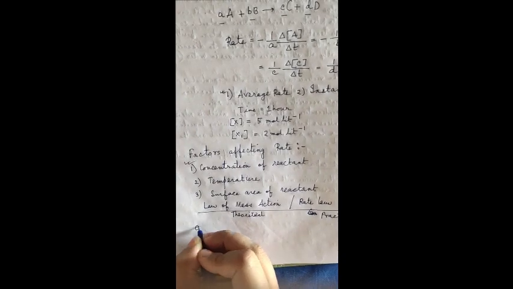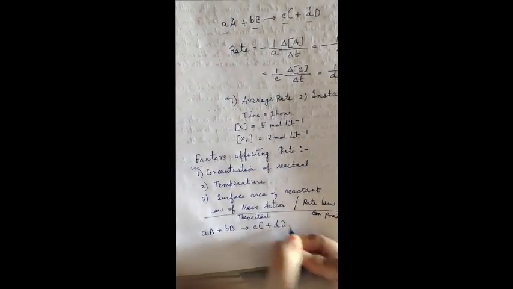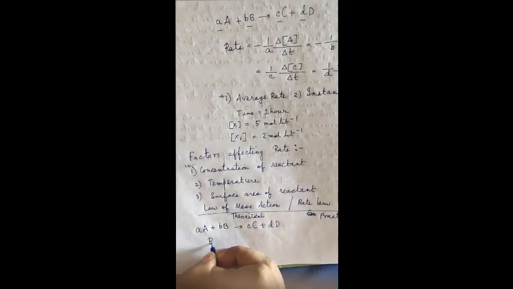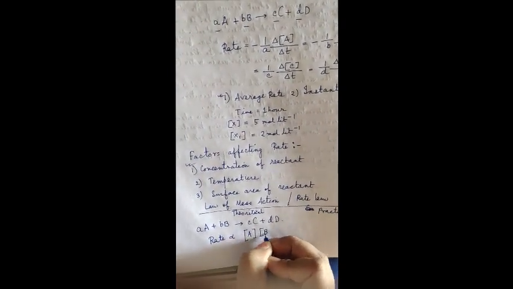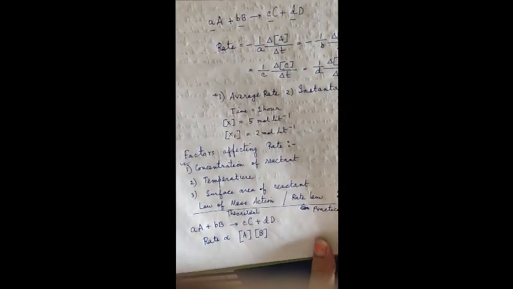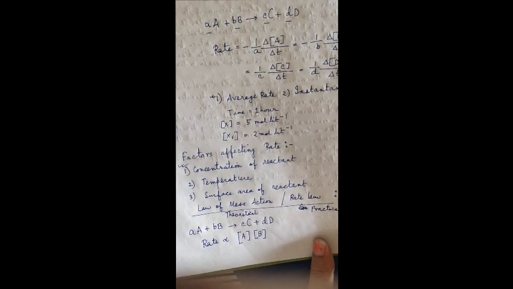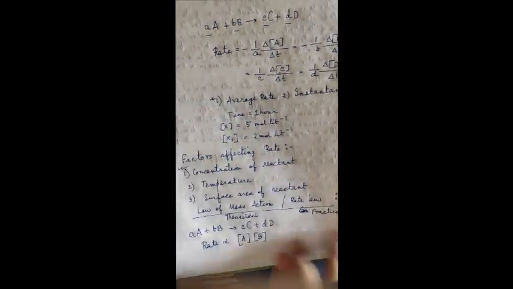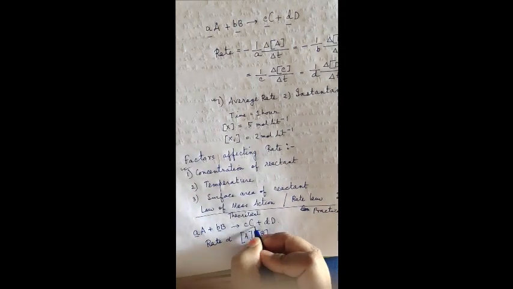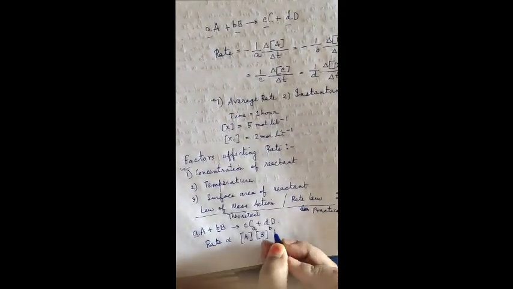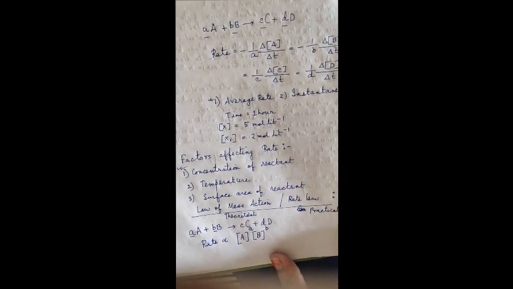Suppose I am doing a reaction aA plus bB producing cC plus dD, same way. Now the law of mass action states that the rate of this reaction is proportional to the active masses of the reactant. Both A and B are the reactants. And what do you mean by the active mass? Their concentration in mole per liter. So whatever amount of A and B I have taken, they have a definite concentration. So active mass means their concentration when represented in mole per liter. So the law of mass action states that the rate is directly proportional to the active masses of the reactant with the stoichiometric coefficient raised to the power. So A to the power a, B to the power b. So the law of mass action states that. The rate law also states the same thing, but the basic difference I am coming to in a detailed way.